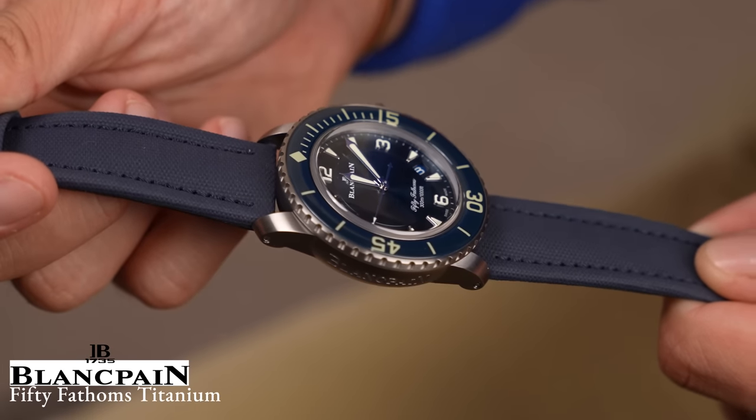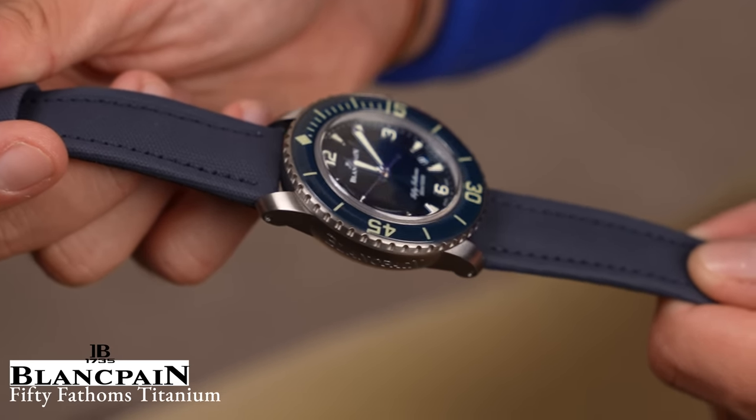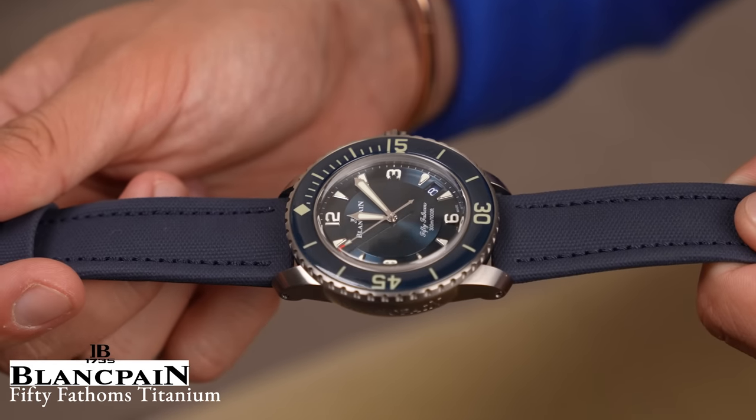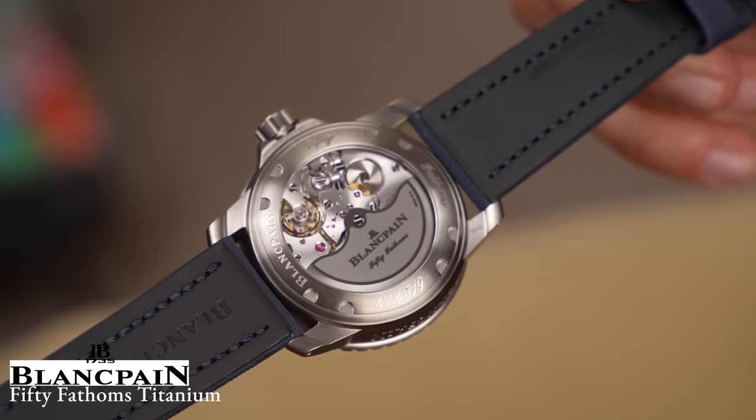I think they've got depth that ceramic bezels don't have, and they've got shape. Right? They curve and they catch the light, and I think it's beautiful what you can do with color with them. I love it. The sapphire bezel alone here is a reason enough to put this watch on a different level than other dive watches. But really it's the movement, which is just remarkable.